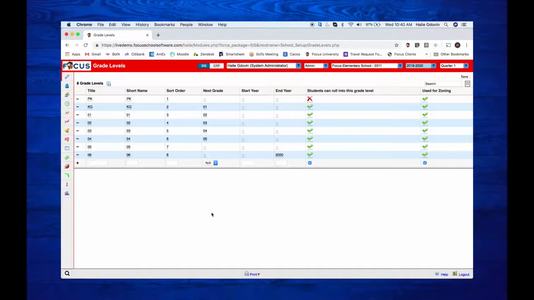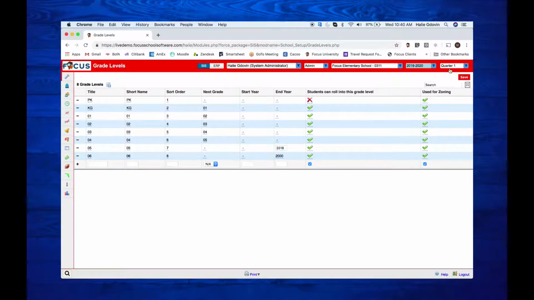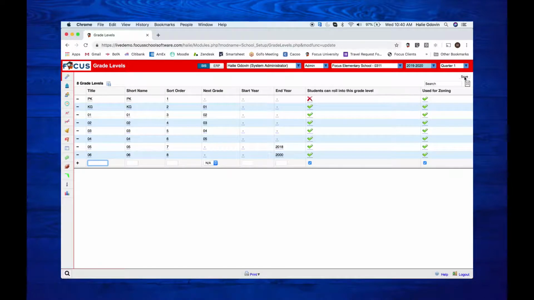If I have edit access to this screen, I can click the blue underline and select an end year and click Save. But again, if you do not have edit access to this screen because it is maintained at the district, please contact the appropriate district personnel to make this change for you.